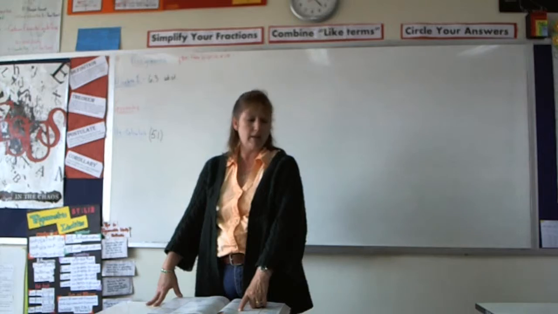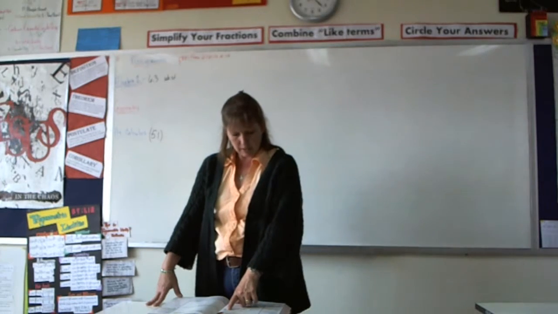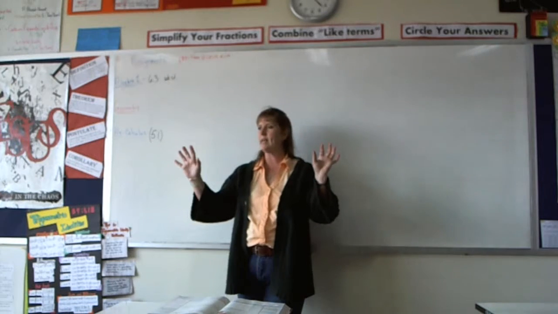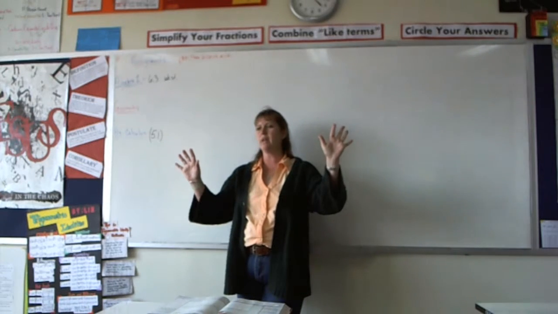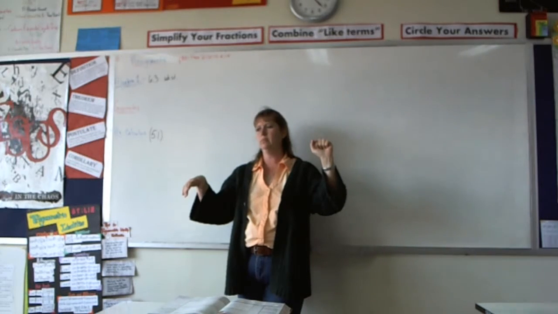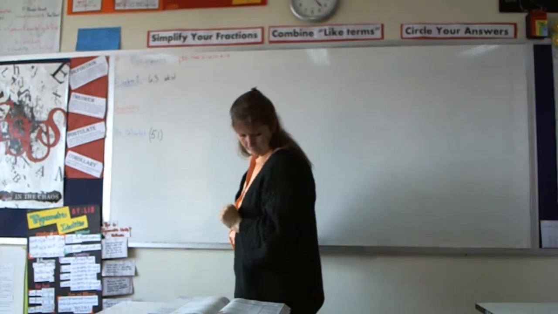Okay, we're good with that, right? And working toward the less complicated. In other words, you're not going to combine across the equal sign. Leave one side exactly like it is, choose the more complicated side, and verify that it matches the one on the right. Good? All right, let's do one.